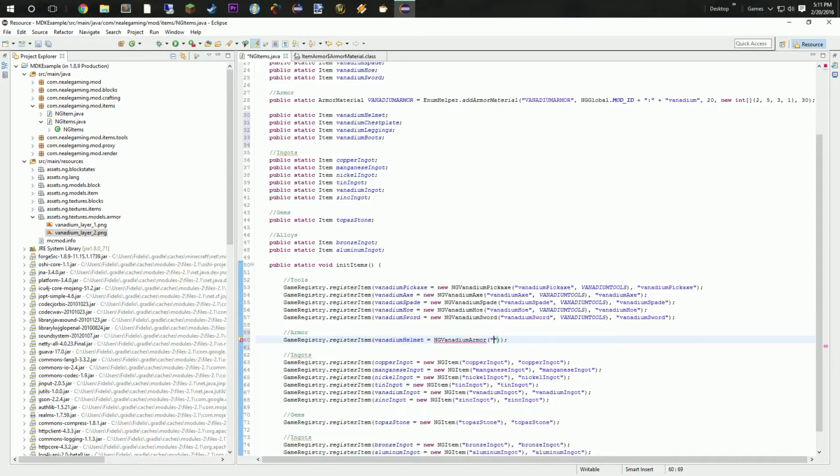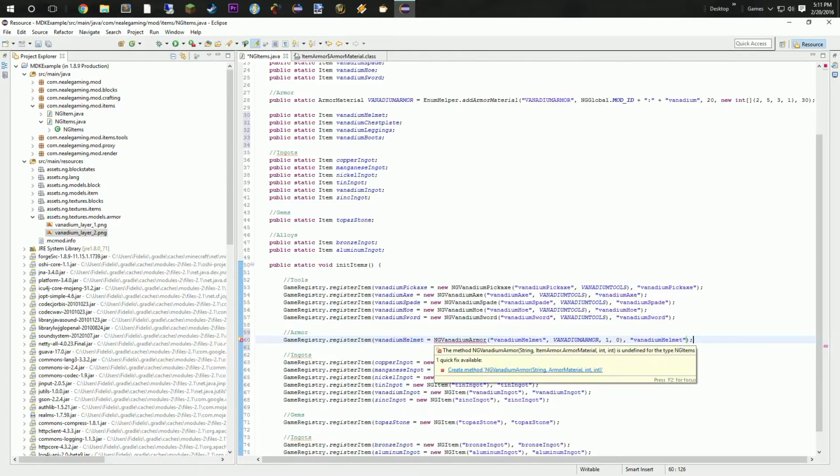We're going to pass along our unlocalized name, vanadium helmet. We need to pass along our armor material, which is going to be vanadium armor. We're going to pass along a 1, and a 0. We're going to come outside that little parenthetical and type in vanadium helmet. And we will come back to those numbers in just a second.